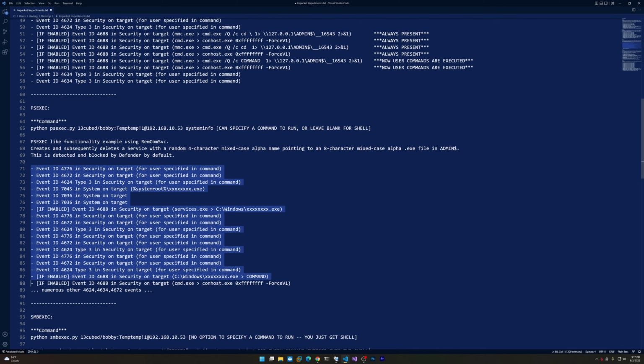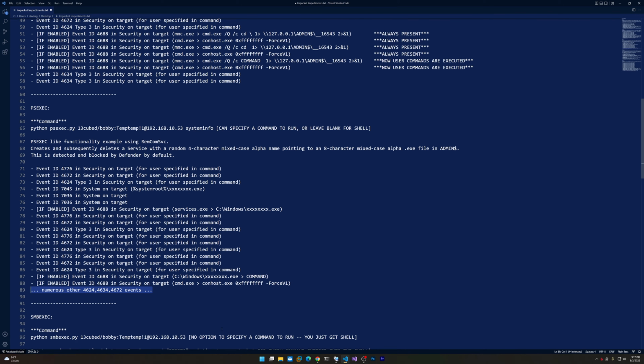And then another one for cmd spawning conhost. And again, in my observation, I saw numerous other 4624s, 4634s, and 4672s for that same user I specified. So there may be multiple rounds of that. But the point being is you're looking for 4624 type 3s and then 4634 log-offs for the user that would have been specified by the attacker within that psexec command line.